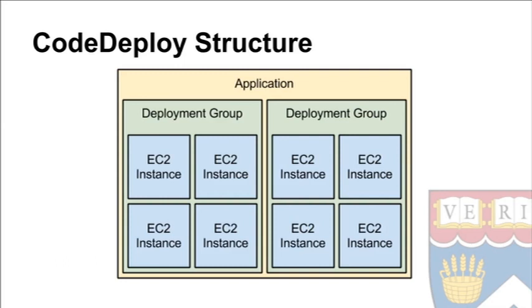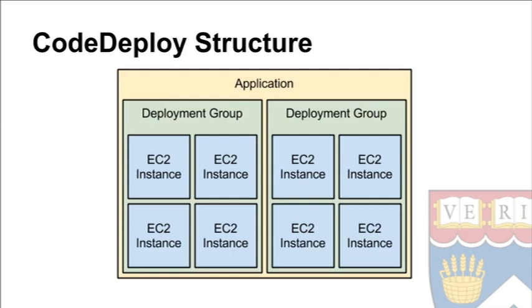This is the structure of an application as far as Code Deploy is concerned. Within Code Deploy's web interface or through the command line, you define an application, and inside an application you define deployment groups, and deployment groups are what actually contain EC2 instances. So deployment groups are probably a synonym for what you might think of as environments. As you build an application and prepare it for launch, you take it from perhaps a testing environment and then into a staging environment and then out to production, right? So you end up making 3 copies of the same infrastructure at different scales for a release process.